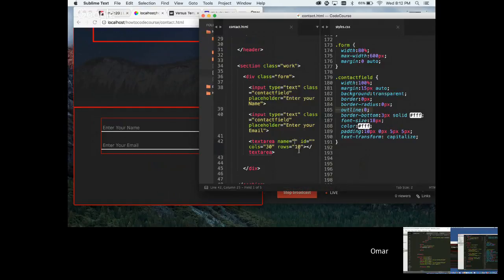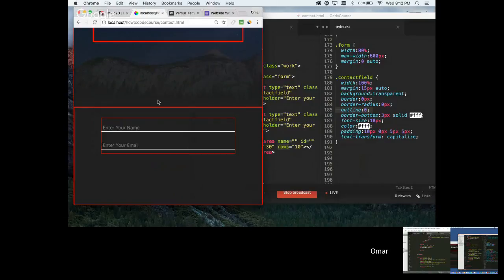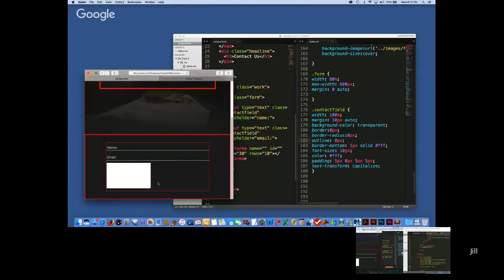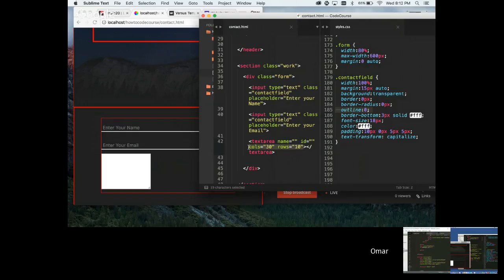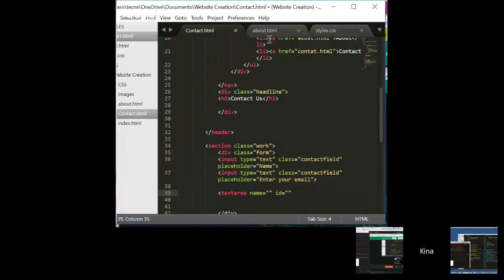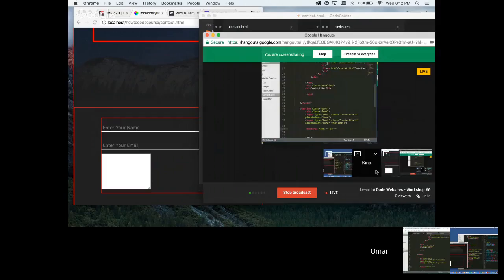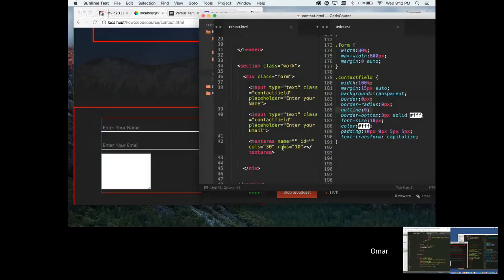Now without CSS, these are attributes that give it columns and rows. Actually, just refresh your browser, just look at it, see what it did. Okay, yeah, just a white box. I don't have that extra feature in Sublime to automatically add. Well, that's fine. I'm going to get rid of the columns and rows anyway because we're going to style that.